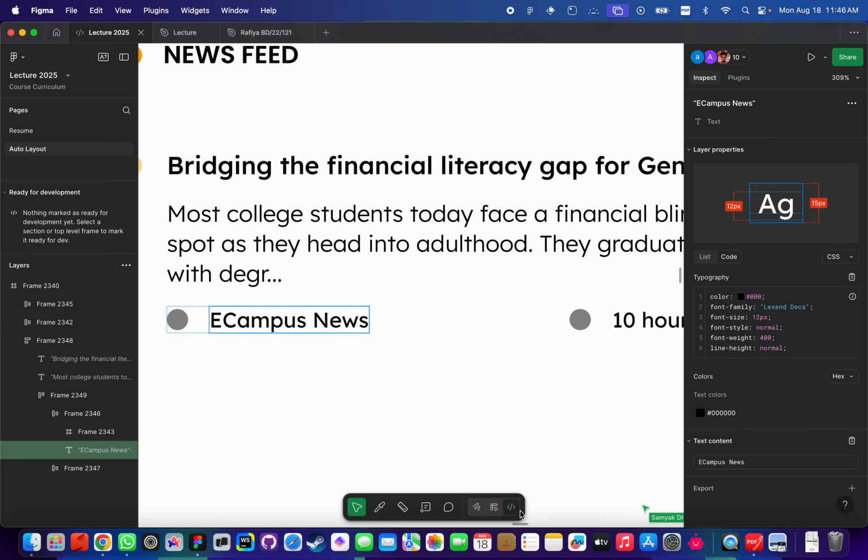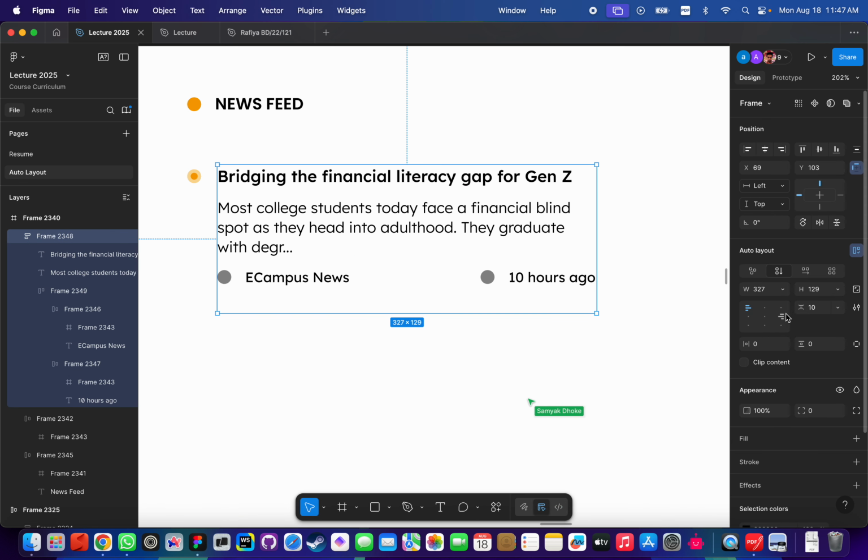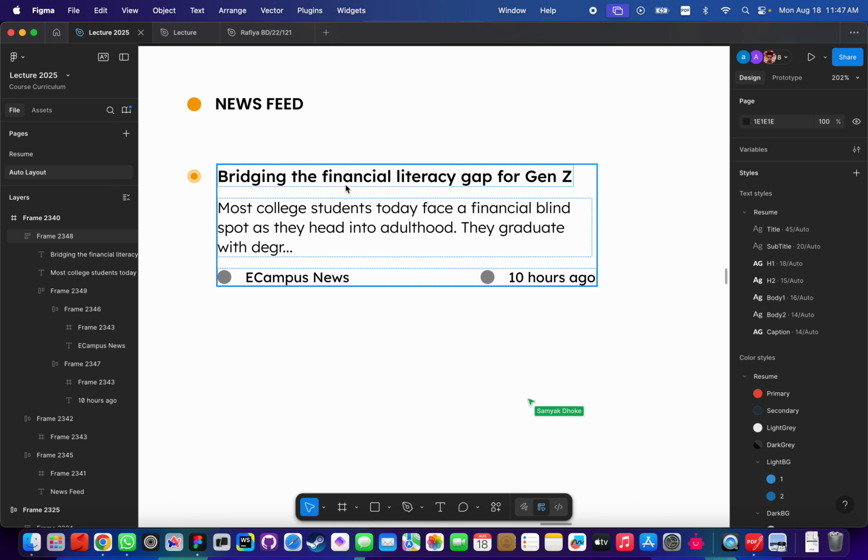Why is the spacing coming? So go back and click on this. Can you see that the height is actually a fixed height and that's why there is this extra spacing? If I don't want that extra spacing, what can I do? Great. Hug, and now everything is in there.